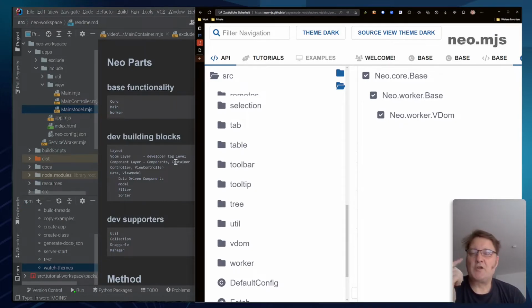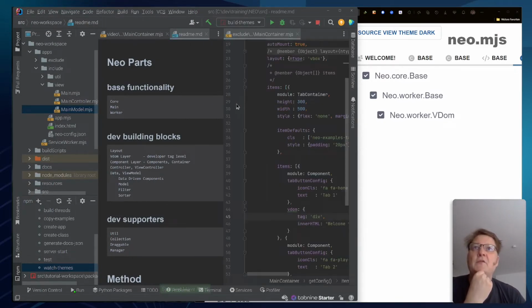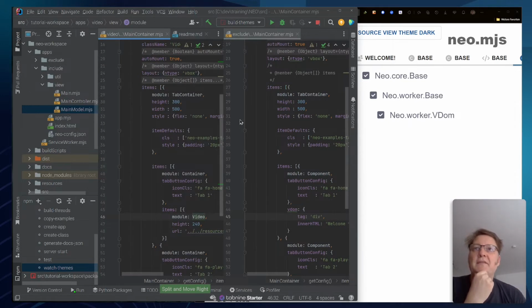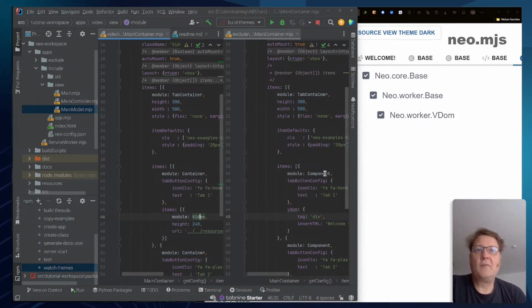The container has other components inside, and the components, let's just open here. I prepared something, move it to the right, this one to the left. So you can see in here on the left side, I defined component, and on the left side, container. So right side, component, left side, container.